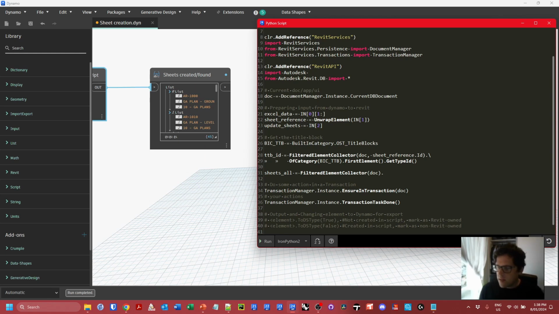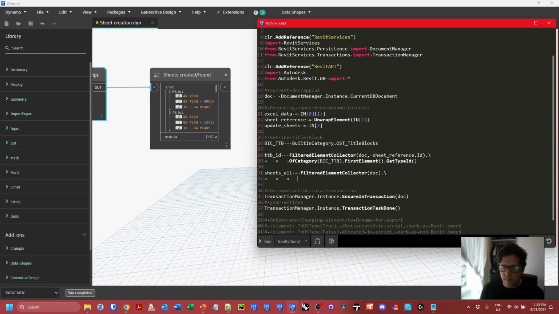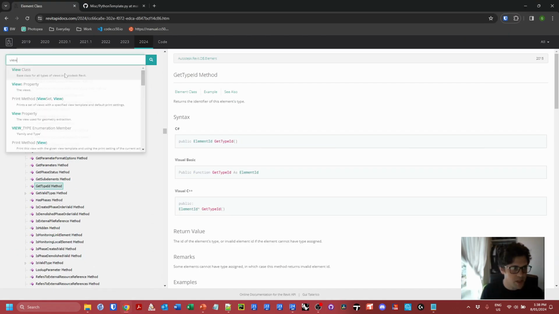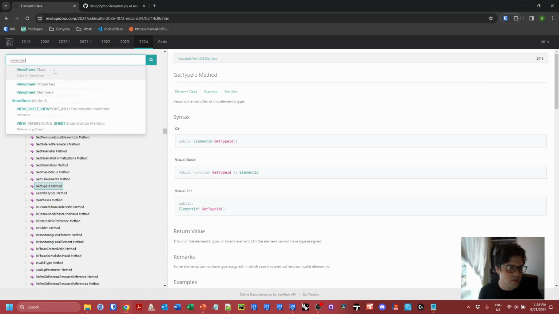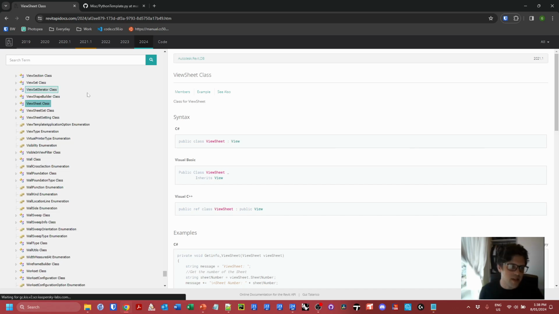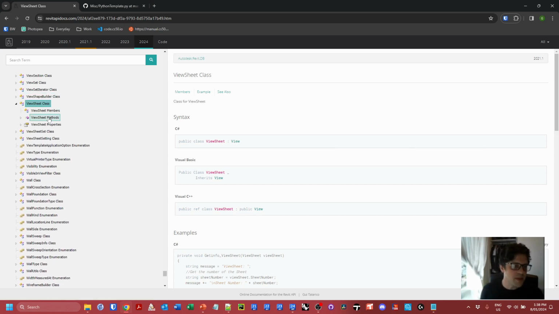And in this case, I'll just go to new line. So we're going to now use of class instead because view sheet is a class. So sheets fall under view sheet. And we're going to be using some view sheet methods quite soon as well. So we'll just make sure we're here. But we can target this as a class instead of a category, which is a little bit easier.